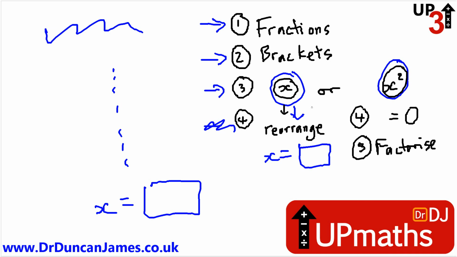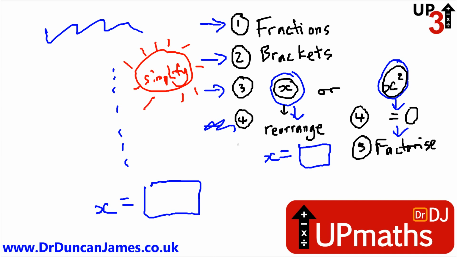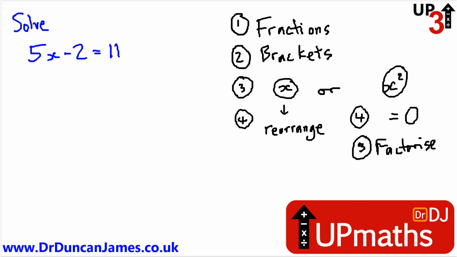If it's an x squared, then we make it equal to 0, and then we factorize it. And if you can't factorize, you use the quadratic formula. I haven't added that, so I'm keeping it simple, because there's other things going on as well. For example, we could write in a little circle to the side, simplify. So at any stage, if you see something that you can simplify, simplify it. But to keep this a nice, easy process to remember, I've slimmed it down to 5 things. I'm just going to do 3 examples just to give you an idea about how it works.